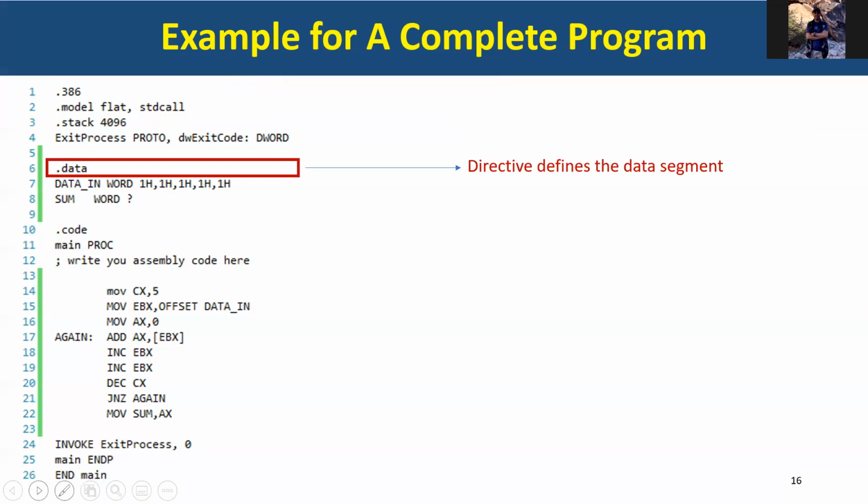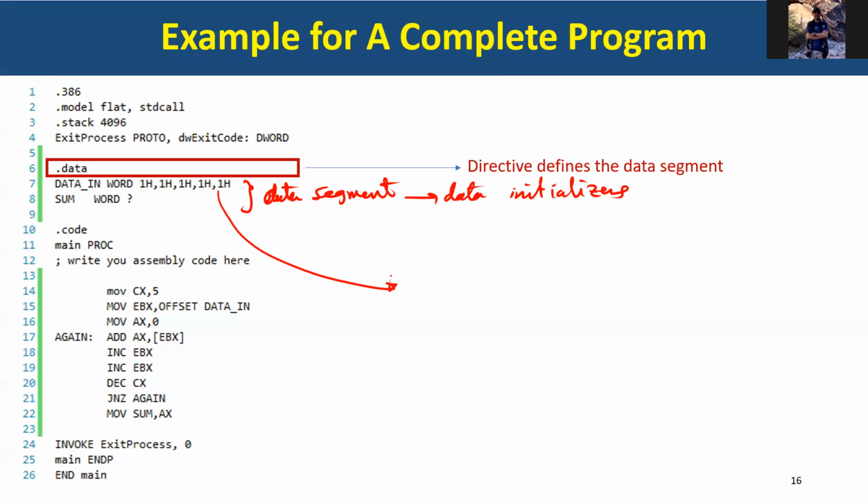.data is another directive that defines the start of the data segment. Here is the data segment, and here we put data initializers. In here you define, for example, an array.